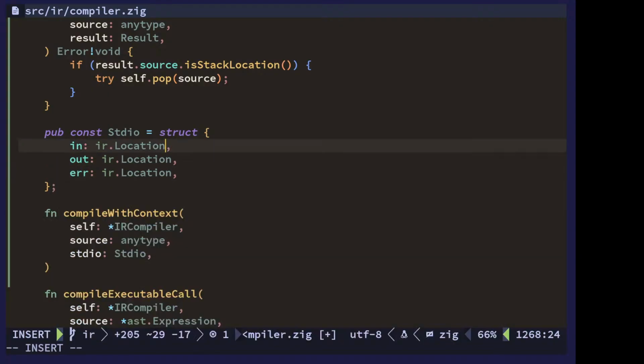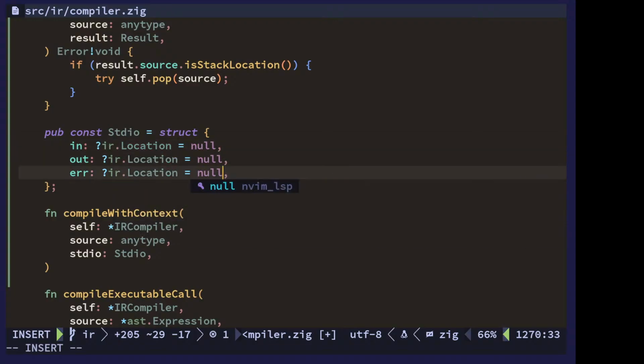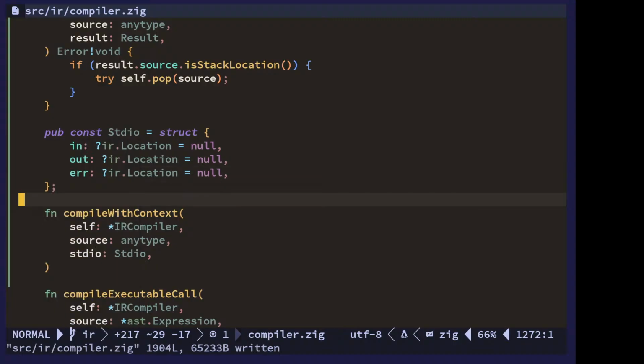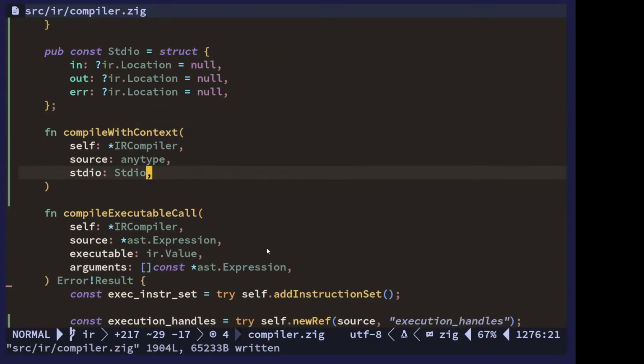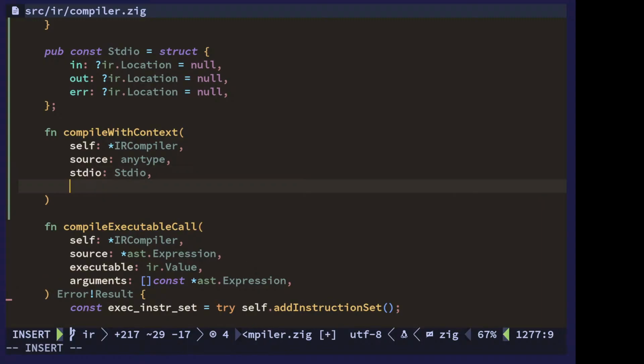Okay, and then I'm gonna say these are nullable, default to null, and if they are null we are going to default to inherited.